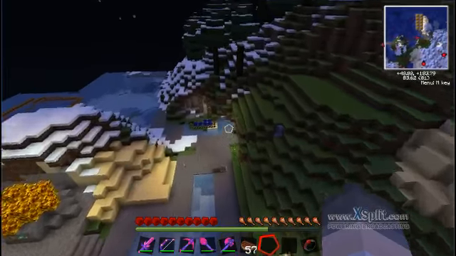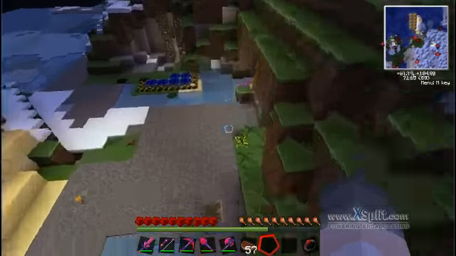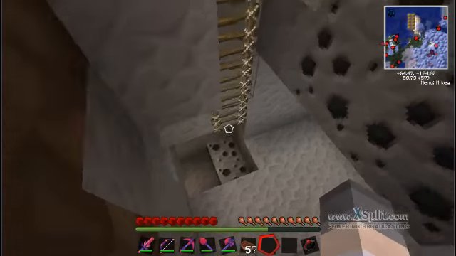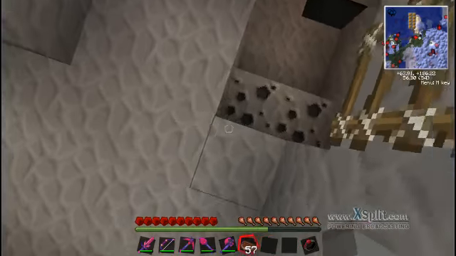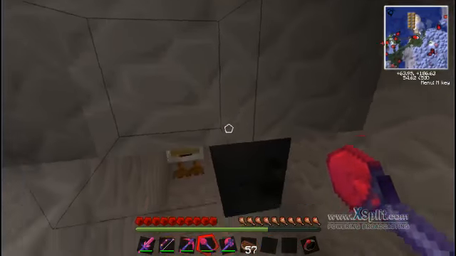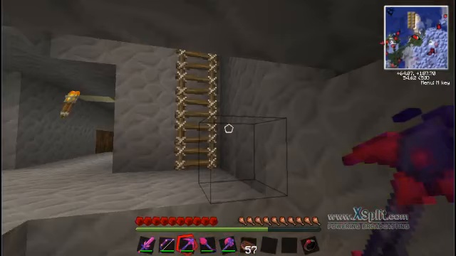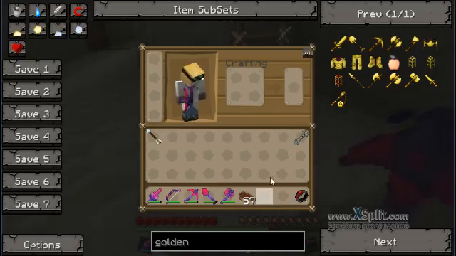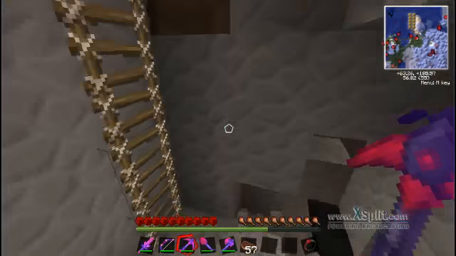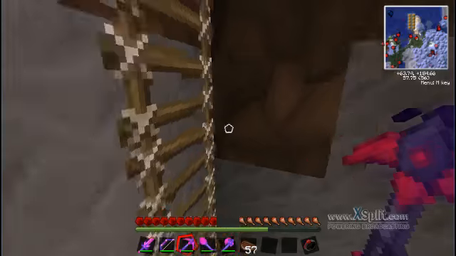If I come over here, this used to be... Someone's been in my world. It's mine. What the hell? It's my world. There's a chicken. What the hell is this block? What is this? Where is it? It's still there.